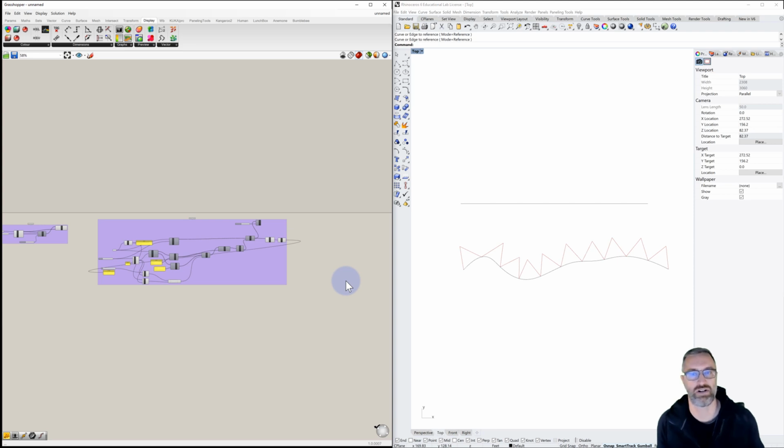Welcome to the third part for Module 6. What we're going to do now is build on what we've done, but rather than having a uniform height of our folds or of our pleats, we're going to introduce the graph mapper. This is something that we haven't used yet. It's a nice introduction because it allows us to graphically change a number of variables.